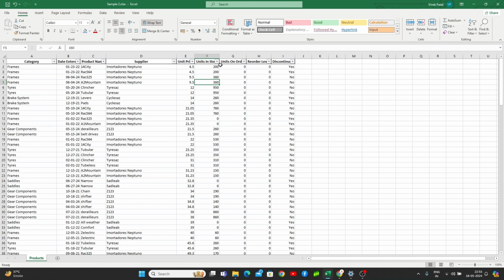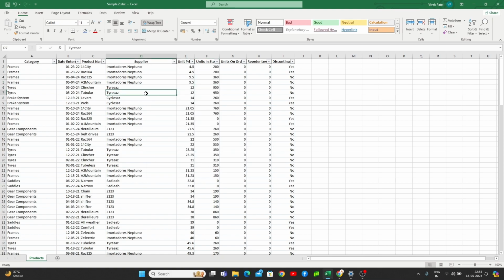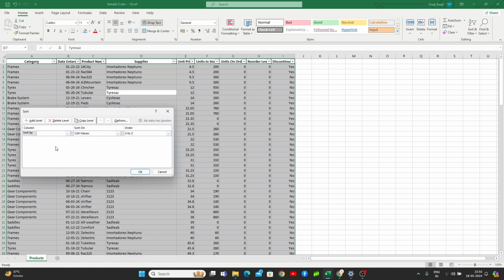Number filtering you know very well: greater than, less than, equal to, top 10. You can filter that way. In the sort method, you also know the very basic things, like sorting from ascending to descending and descending to ascending. One more interesting thing in sorting is sorting by two columns while adding levels to it. It means first you have to sort by category, then sort by cell value only.